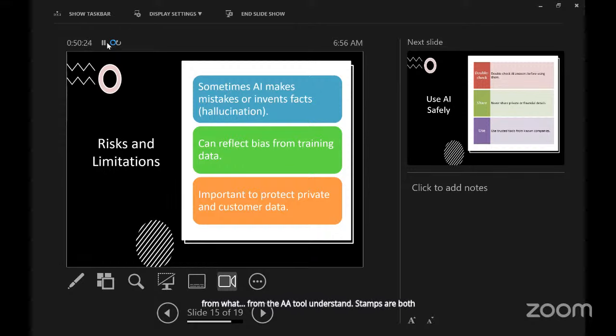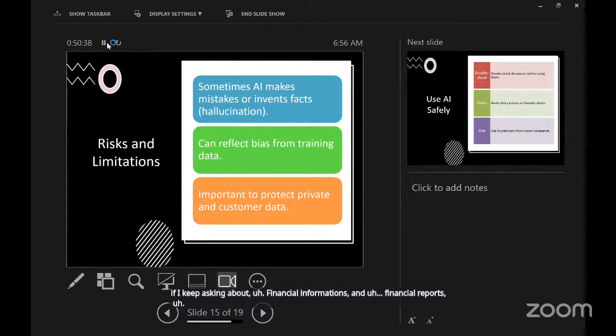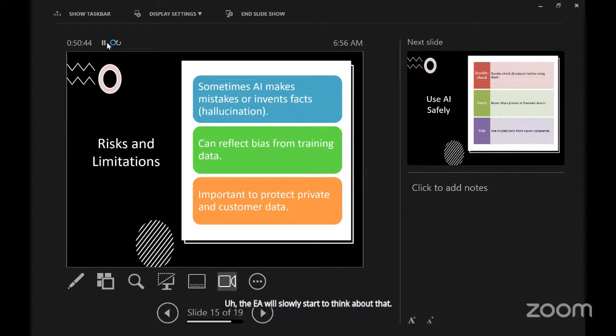For example, if I keep asking about financial information and financial reports and everything, the AI will slowly start to think that I'm a financial guy.